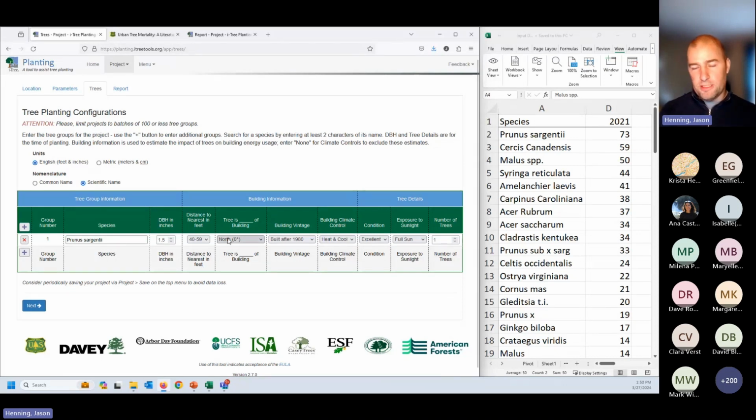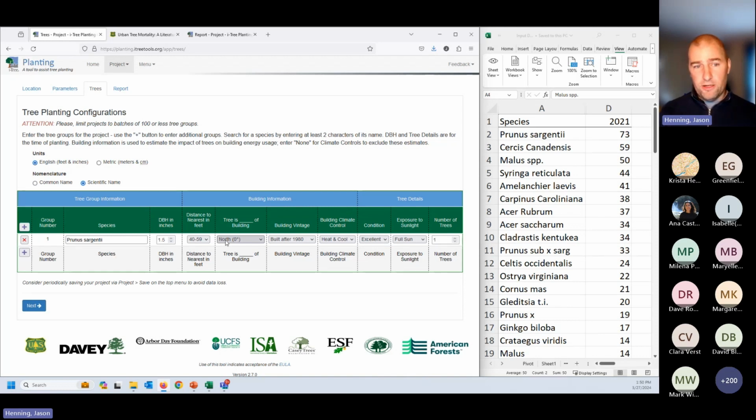And we'll just leave it at north, because that's where we get relatively sort of in the middle level of benefits. If you wanted, you could do this same species of tree, and you could plant it north and south and east and west and average those results, or you could just put a certain number of trees at each one if you wanted. But in this case, we'll just stick with this because it's relatively conservative.